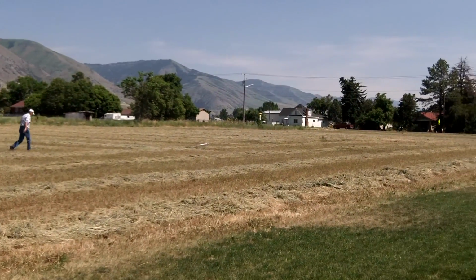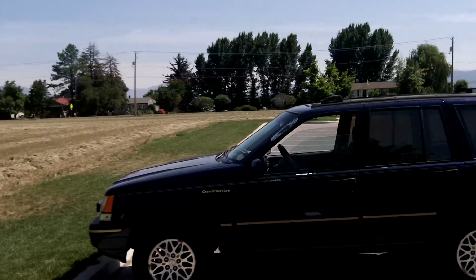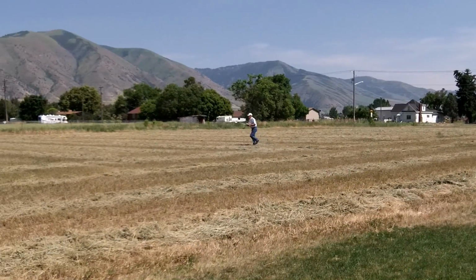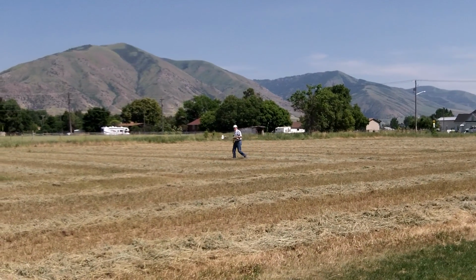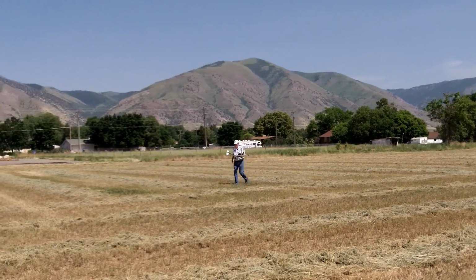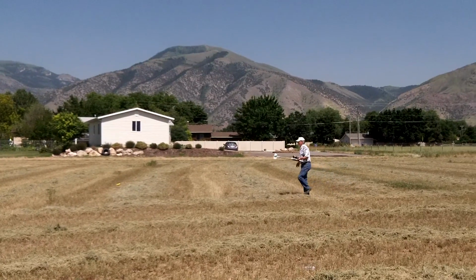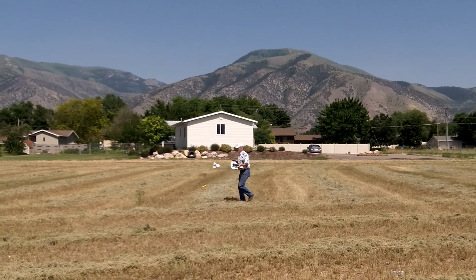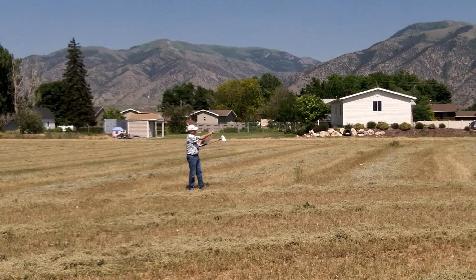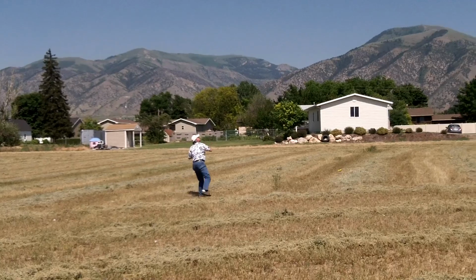Two more, okay. Where's the Jeep? Approaching 90 degrees. Yep. Wind still from there. Yep. Whoa.